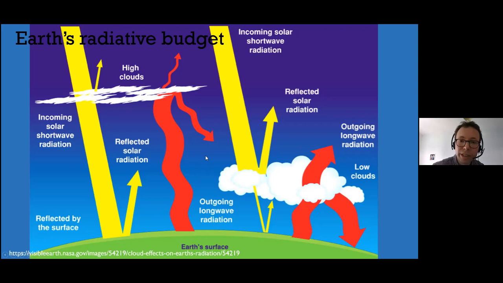So we can see that different types of clouds act very differently, and if we would want to have less incoming solar radiation making it down to the surface, then we need to look at those clouds and maybe increase the fraction of those clouds or make those clouds brighter. So that's what's usually referred to when people talk about solar radiation management with low-level clouds.